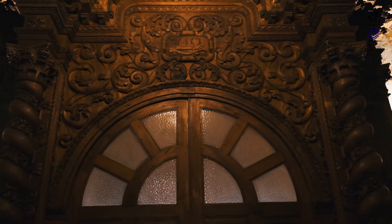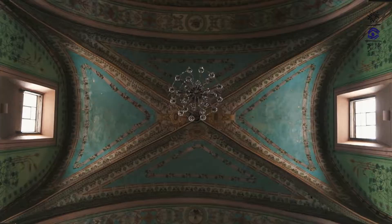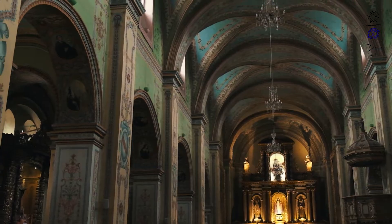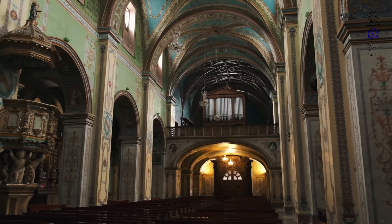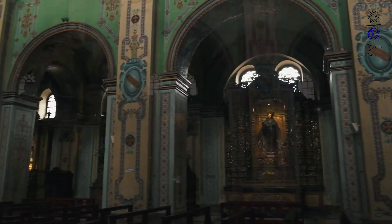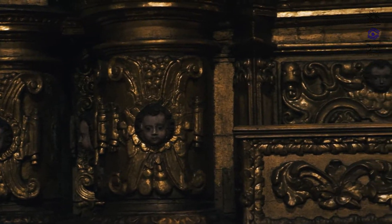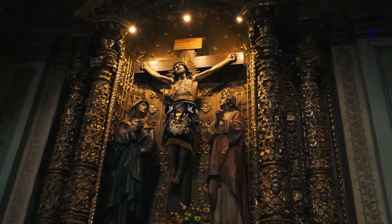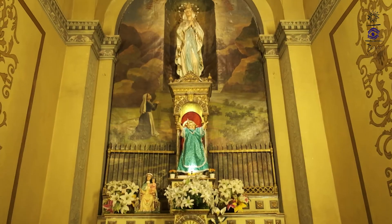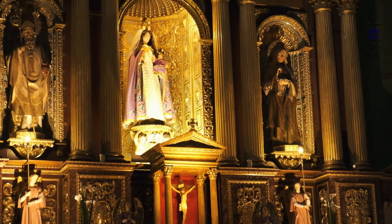The Church of San Agustín is a colorful work of art from 1580. Its ceilings and the entire church are oil paintings adorned with crystal chandeliers. Built in Baroque style, it is composed of three Gothic naves divided into arches with altarpieces and religious altars. It has two side chapels, and the main altar highlights the Virgin of the Immaculate Conception.